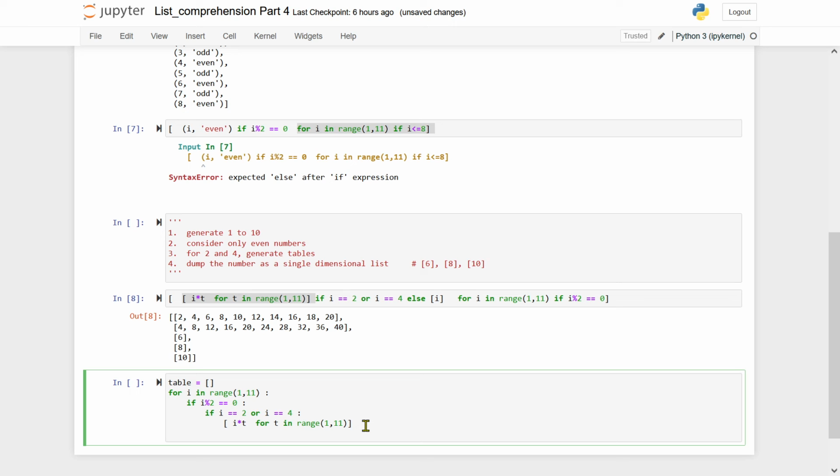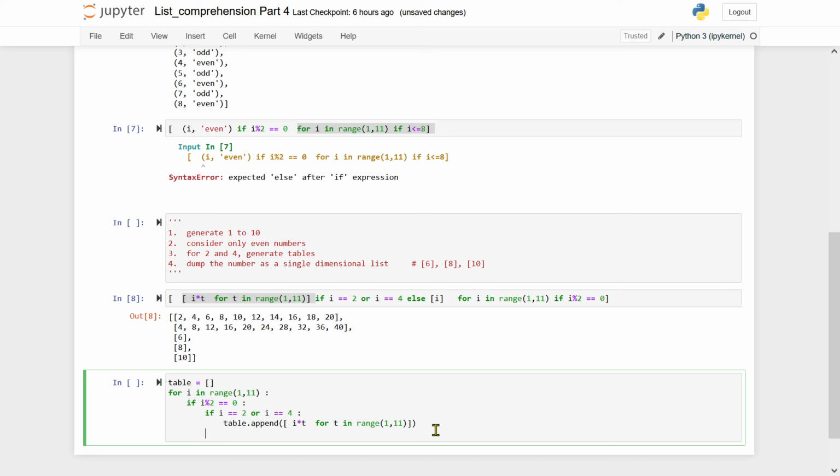Just see, no problem. If we get any error, we will try to correct it. Append is a method, so it has to have this parenthesis. So what I'm doing, if i is 2 or 4, table append. Where will it append? It will append inside this box.